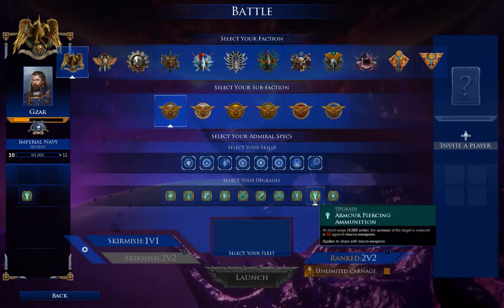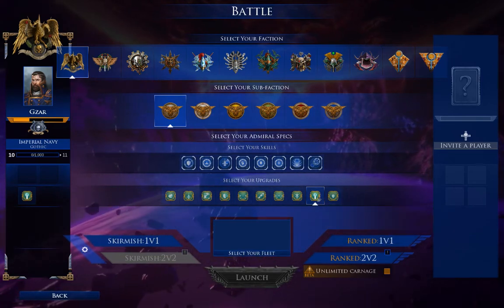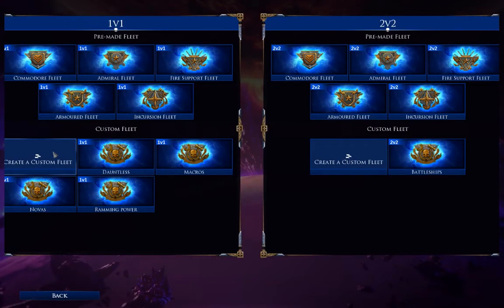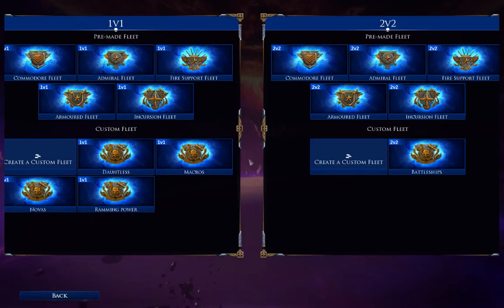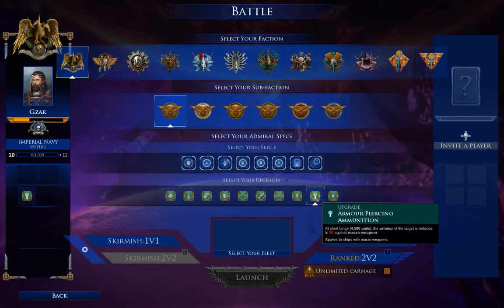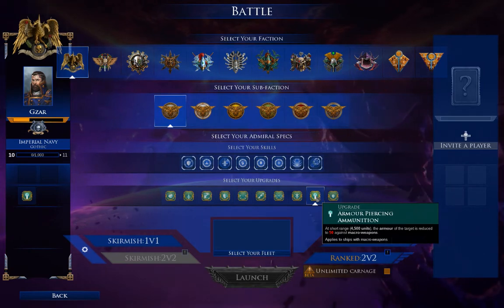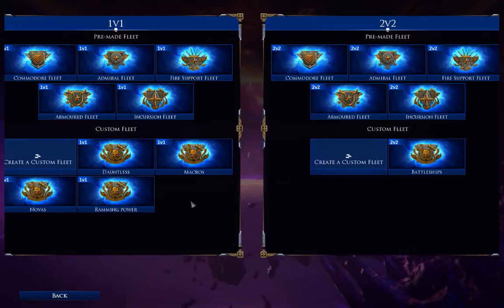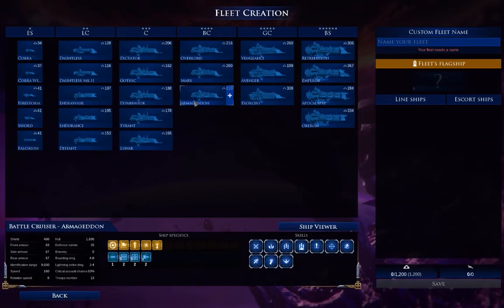Even against average armor, it's plus 50% DPS in close range. So you just want to take only macros most of the time. Just forget about lances, and use armor piercing ammo to make the macros as good as lances, basically, because they have the same armor piercing in close range as lances. Yeah, so that is about the cruisers.